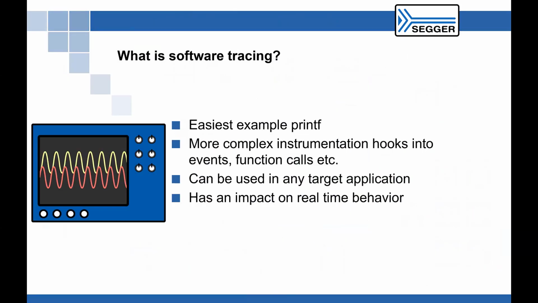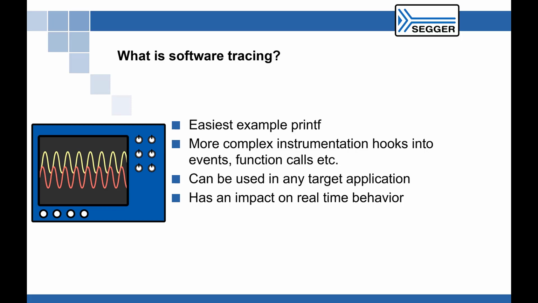So let's dive into the topic. What is software tracing at all? The simplest form of software tracing is your good old printf. So essentially you print a string. At some point you say, okay, I made it up to here. Then you print again a string and say, I made it up to here. You have now essentially traced your software because you get an analysis feedback from your software that is running on your target device. Of course, this is a very basic approach. So we want to have more complex implementations of this and extract more information from our target device.